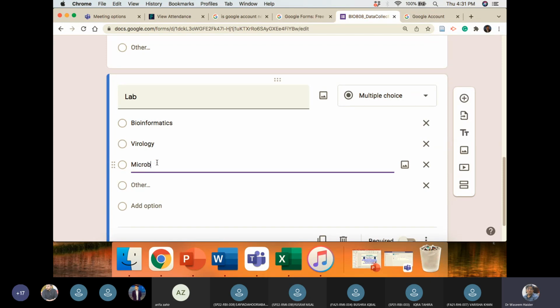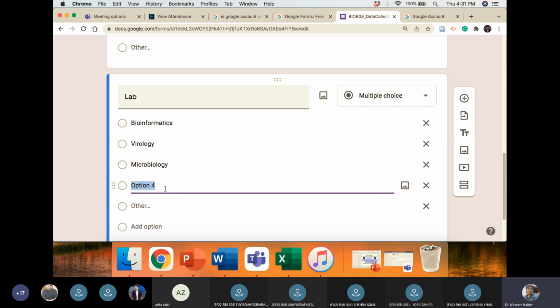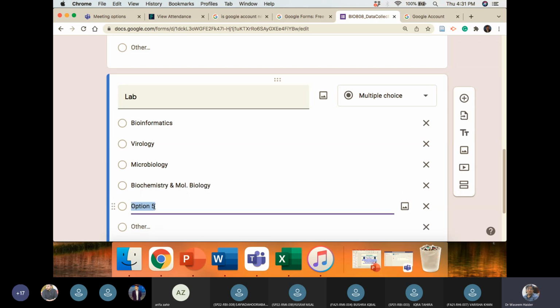Microbiology. Other themes we have are biochemistry and molecular biology. And other themes, we can say lab or theme as far as your degree is concerned.